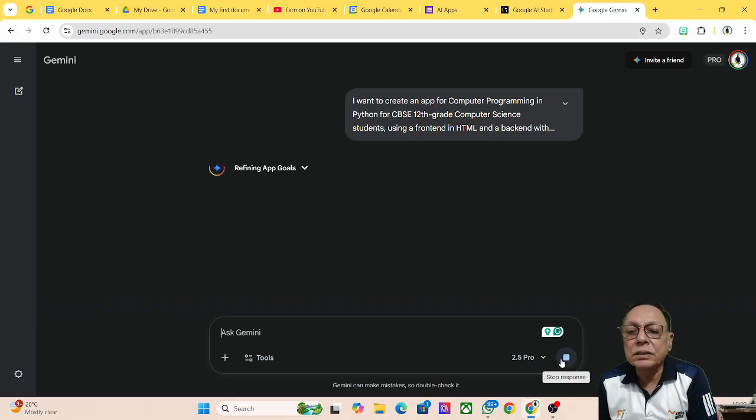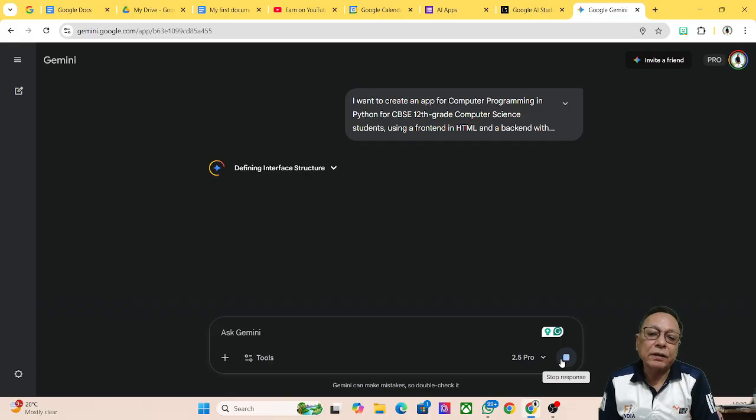So it starts analyzing the prompt, and whatever is given along with the prompt, it reads it, analyzes it, and creates a prototype, and then creates the logic. And after creating the logic and the structure of the front end, it starts creating the entire HTML and sends it to this screen.